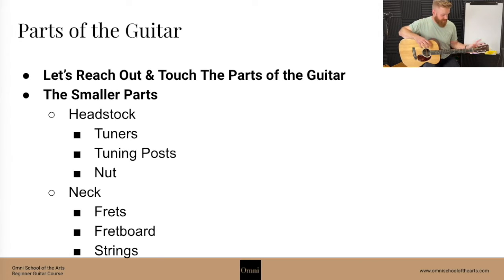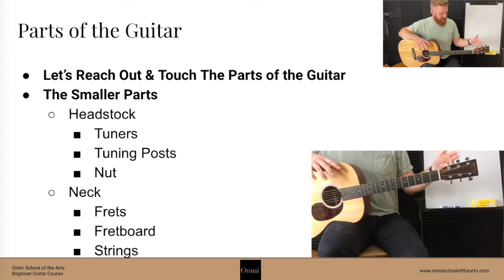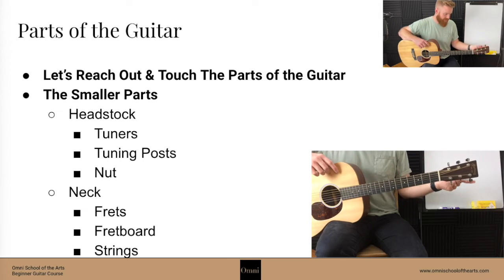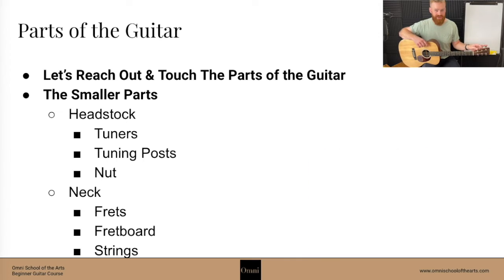So, the smaller parts. The headstock, we've got a few things going on down here. We've got tuners. There's 6 of those. Go ahead and reach out and touch the tuners. Mine are silver, yours can be white. They could be a bunch of different colors, blue, I guess. But go ahead and reach out and touch those. You don't actually play the guitar with these, but you do control the pitch of the string, so the overall pitch. But we'll talk more about what that does later on. So that's the tuners there.